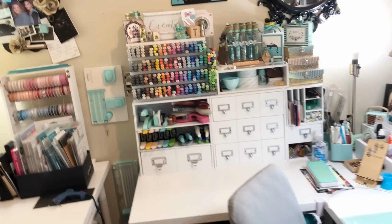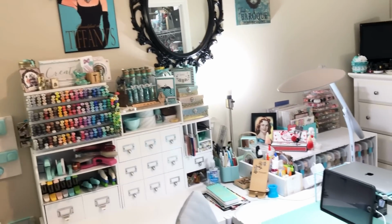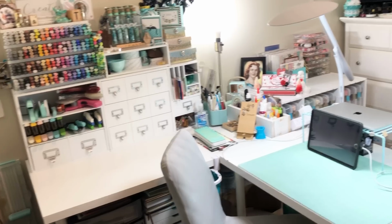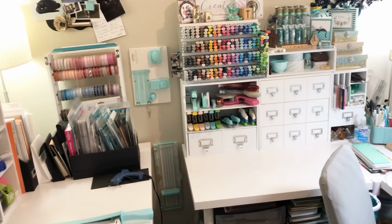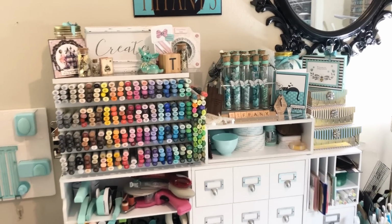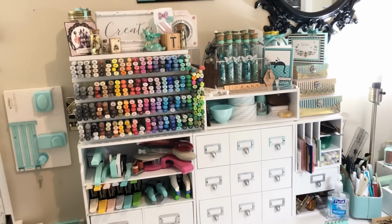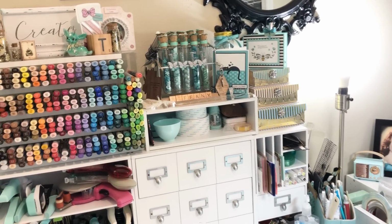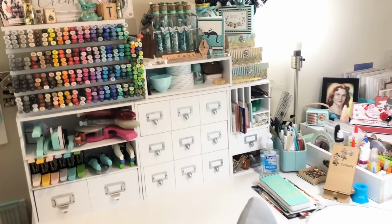So I know for some people this is very cluttery to the eye, but I like my stuff out as visual art. So I love to see the rainbow colors, just coming into here, just having some things on display. I'll probably clean up. Usually I keep some of my Christmas things year round that people have made me just because they're stinking cute, but it's getting a little too much for me now. So I'll probably go through and clean this out.